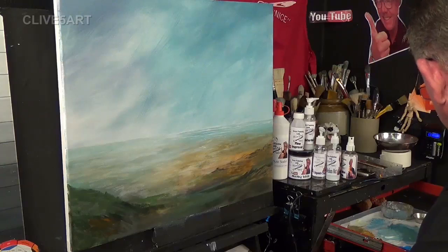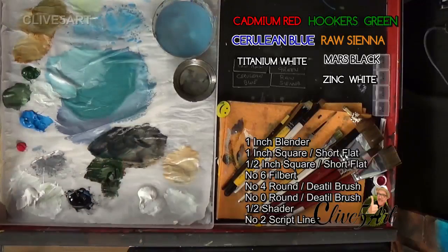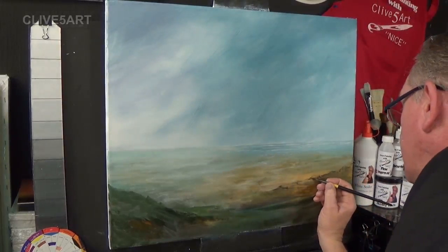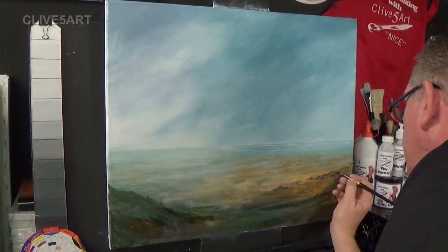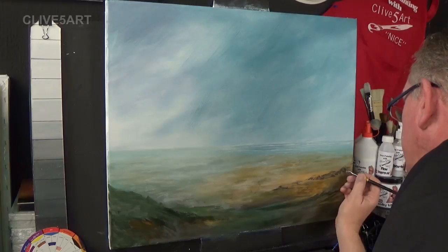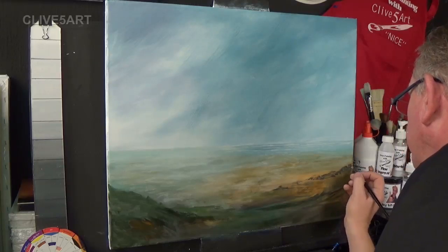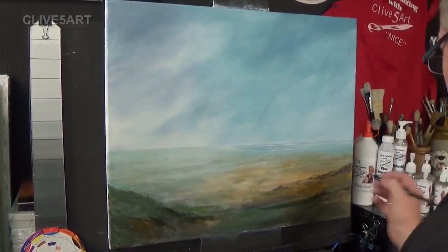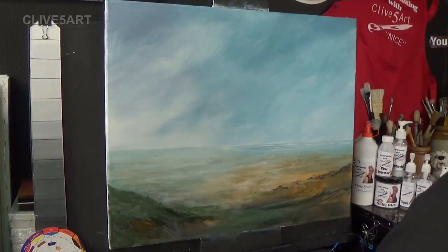I'm just adding a bit of black now into that colour, and I'm going to go back in and just put little tiny circle marks in like this, as if there's bodies of rocks and whatnot. You can pick up a little bit of highlight colour on those if you wanted to.